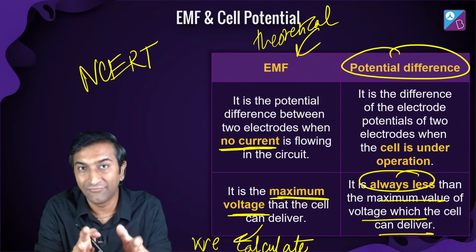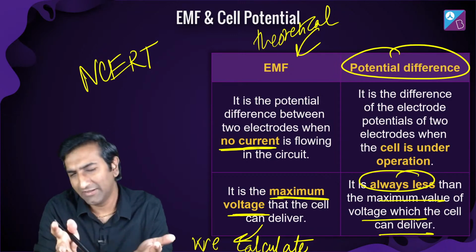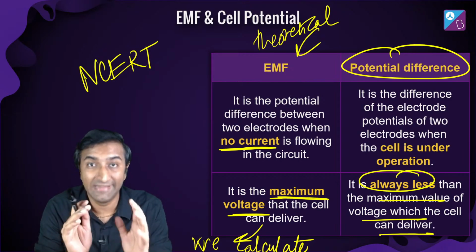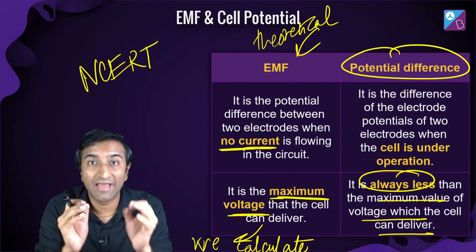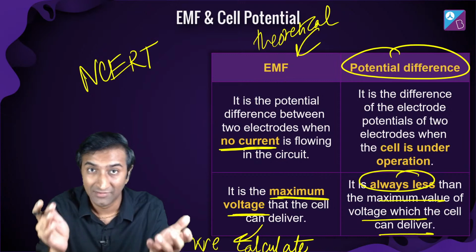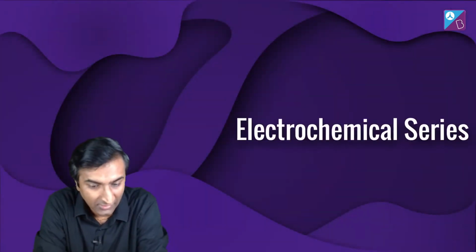In JEE Advanced the only difference is that 2 or 3 concepts are aligned, and it's still doable. It is still a little tricky. In JEE Main, most questions are direct. So please prepare, read NCERT calmly. I keep saying this to you again and again. Oh, as always, please solve the back of the book questions as well. Okay, let's get back to the electrochemical series.